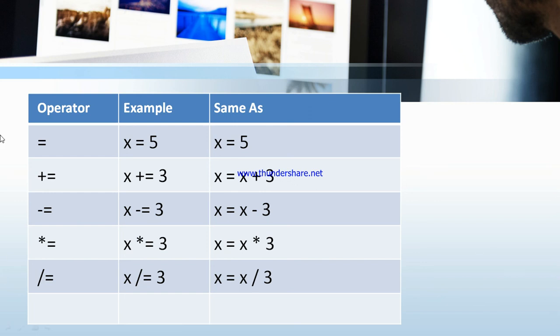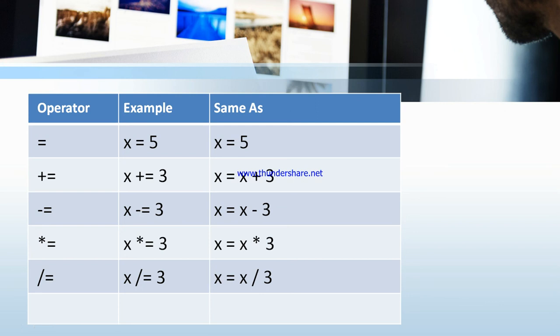There will be an example similar to the C programming language I am giving here. x equal to 5 you can assign. For example, shorthand operators are available in Java also. x plus equal to 3 means x equal to x plus 3. Similarly, minus equal to: x minus equal to 3 means x minus 3. For example, x value is 5, when you apply the operator it will print 8, 5 plus 3 is 8. When you give 5 minus 3, the x value becomes 2, like that, decrement value, and so on.